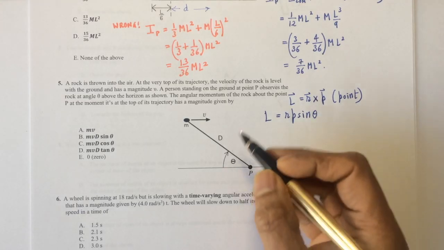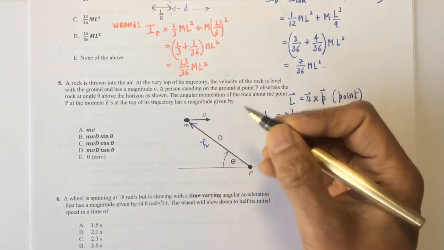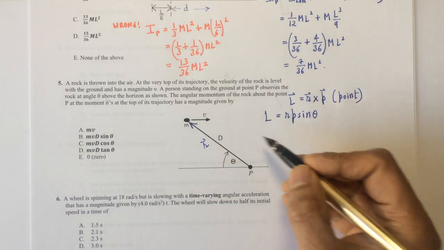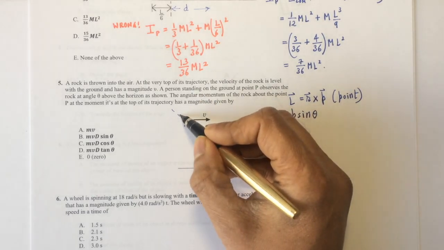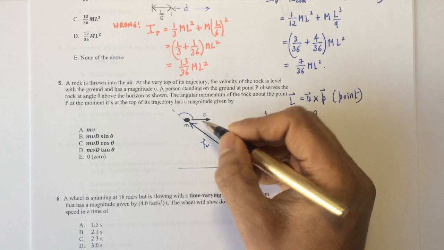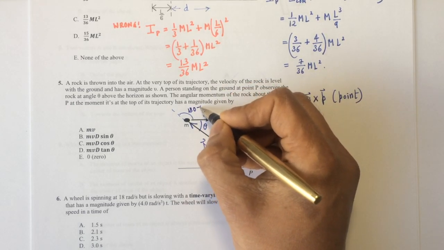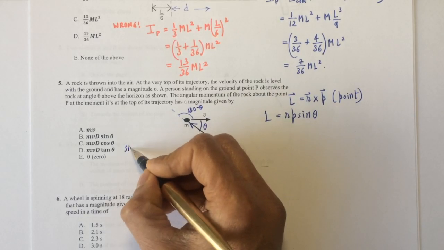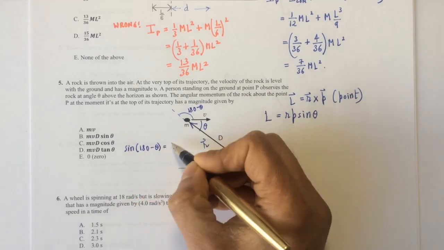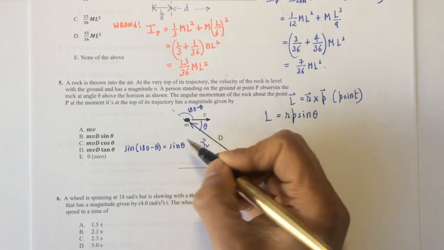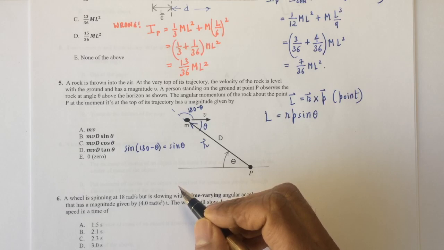So here, the angle between the r vector, that's the r vector, and the velocity vector, well, actually it is this. So if you think about it, that is theta. This is actually 180 minus theta. However, fortunately for us, sine of 180 minus theta is equal to sine theta. You can try it out on your calculator. For example, sine 60 and sine 120 are the same thing.